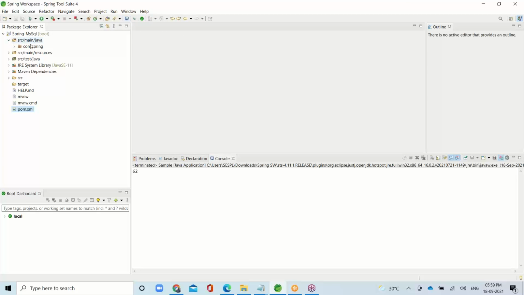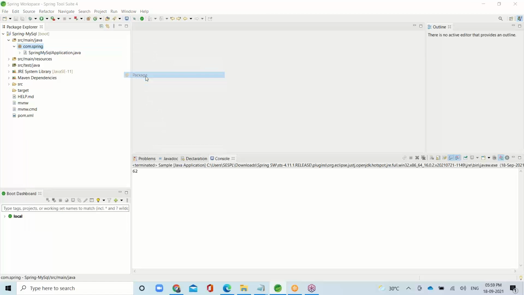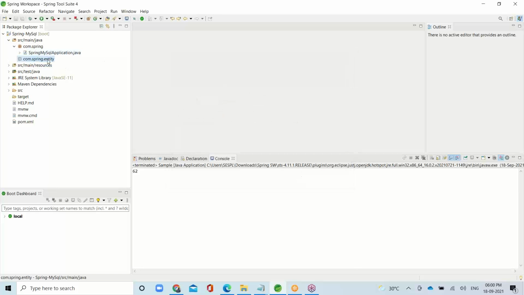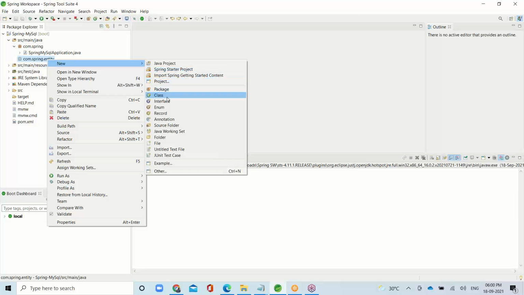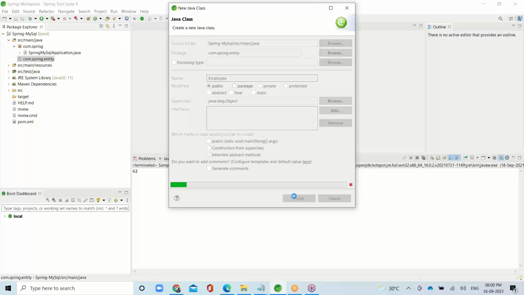I'm going to create, within src/main/java, one entity. But before that, I'm going to create a package, and the package name is entity. Within this package, I'm going to create a class, and the class name, let's take, is Employee.